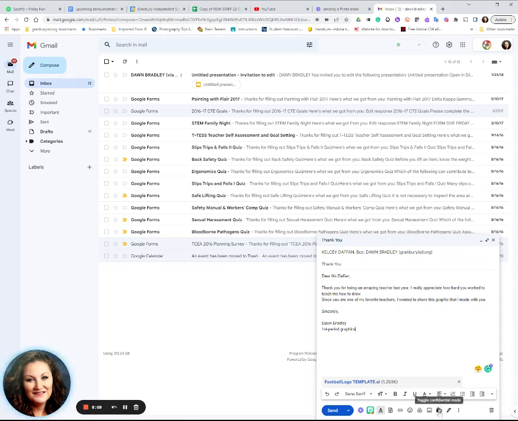You can toggle on confidential mode. In school, I don't know that we would ever really need to use that. And then you can create a custom signature that you would always use that would put information down here for you. In this particular instance, I think this is good how we have it, so we would click on send. Anyway, that is how you compose an email.